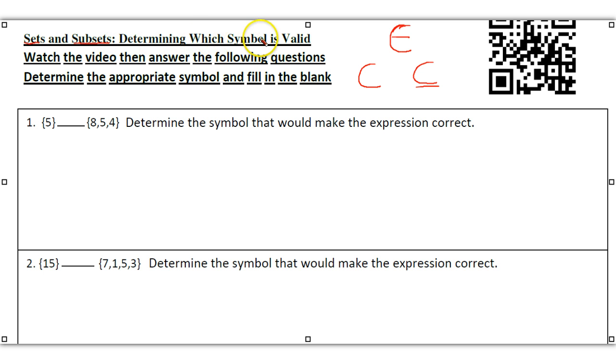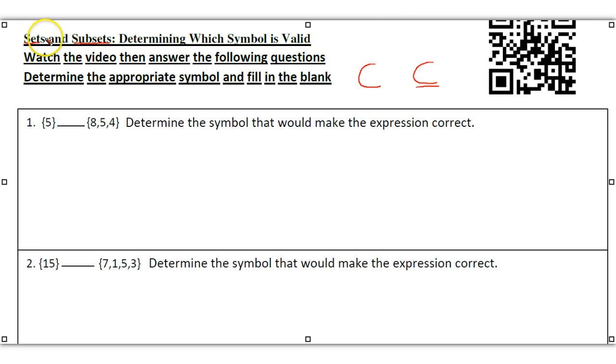Now on page 83, we're dealing with sets and subsets. So which symbol is valid to make these statements true? Now remember, we have this symbol for is an element of, but they're not asking us to use this one today, so we'll erase that.